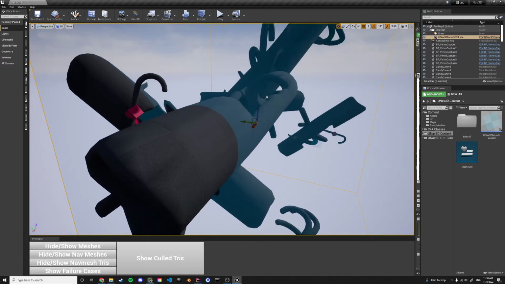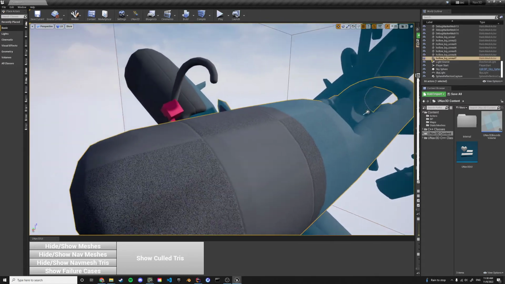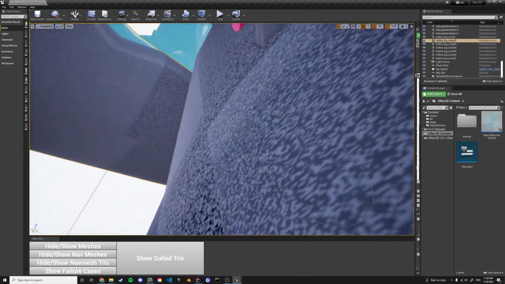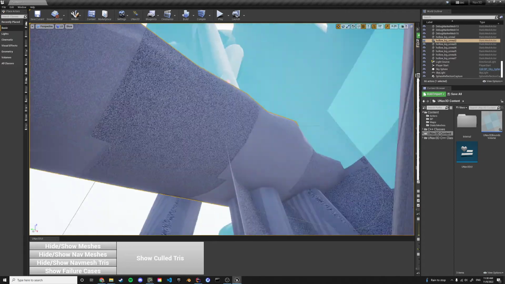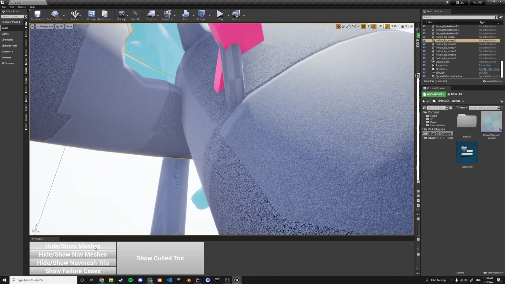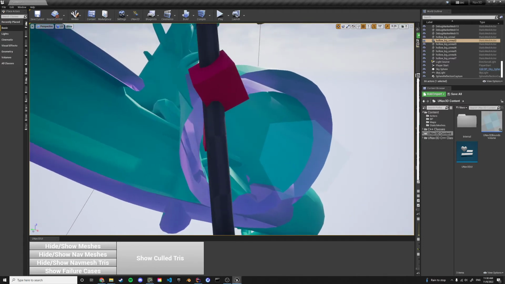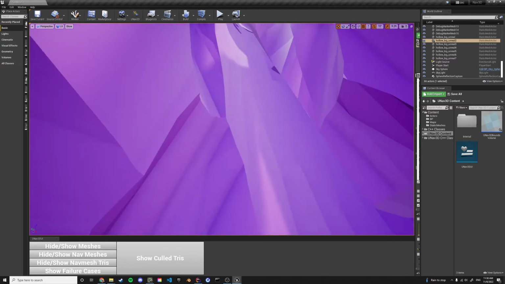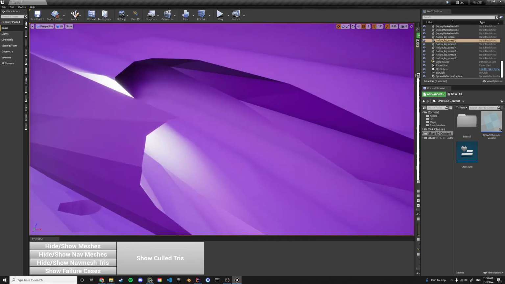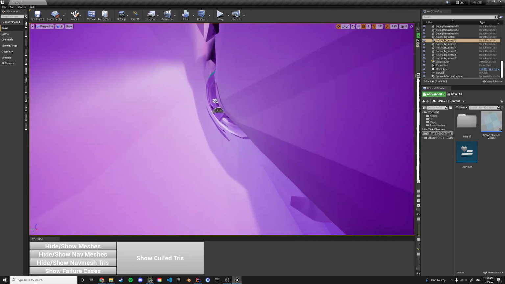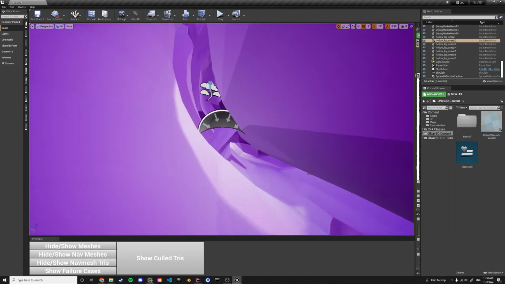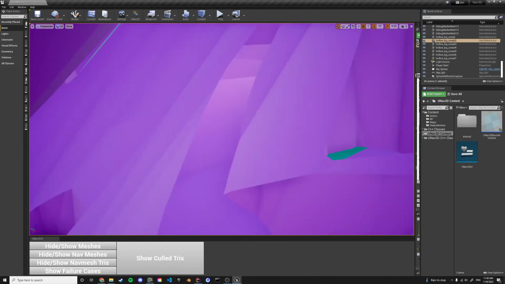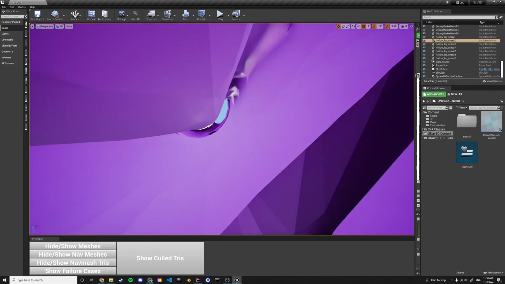So if we show the meshes here, we can see that this hollow log is intersecting with this hollow log. And if I go inside this face, you can see this intersection goes all the way through. But now if I hide, you can see this intersection becomes continuous along the inside, which on the outside translates to a mesh that can be used to easily generate a navigable graph.